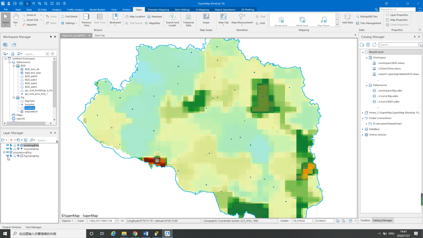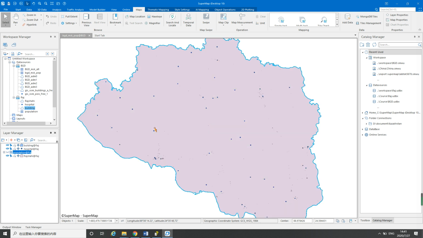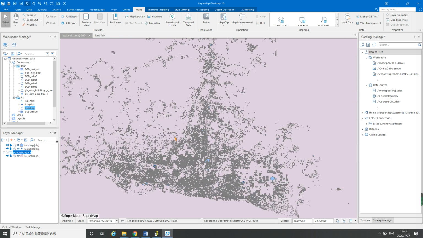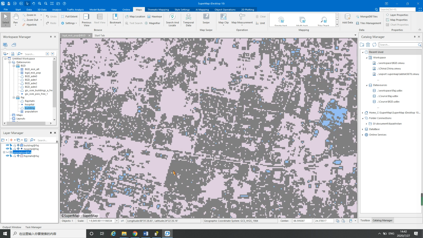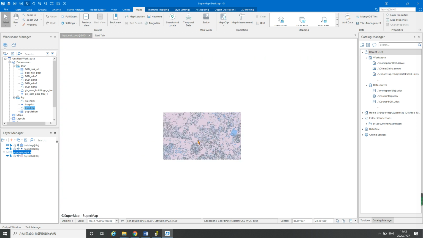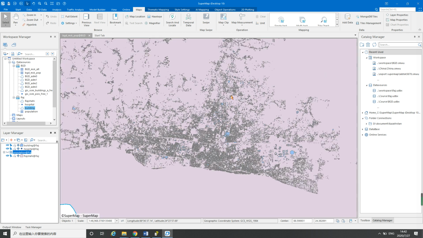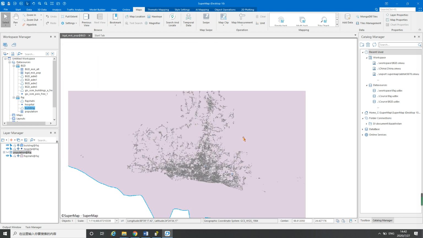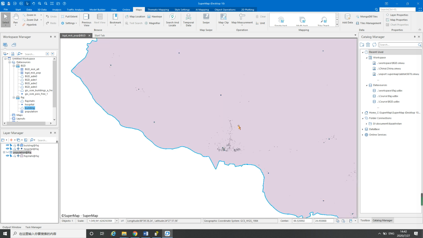And actually we found that because the buildings are always a small area, it's hard for us to know the whole building area. So here we are going to use these separate buildings to estimate the whole city's building area.